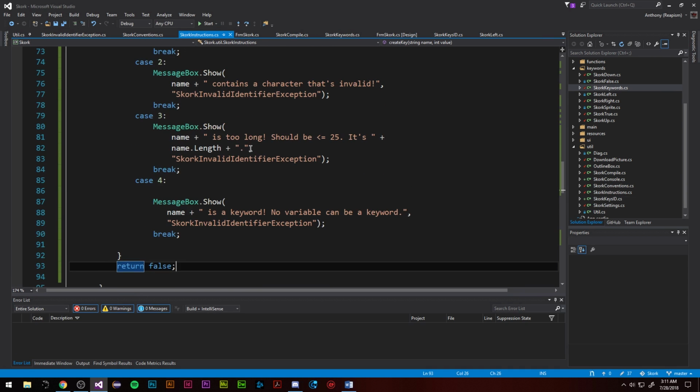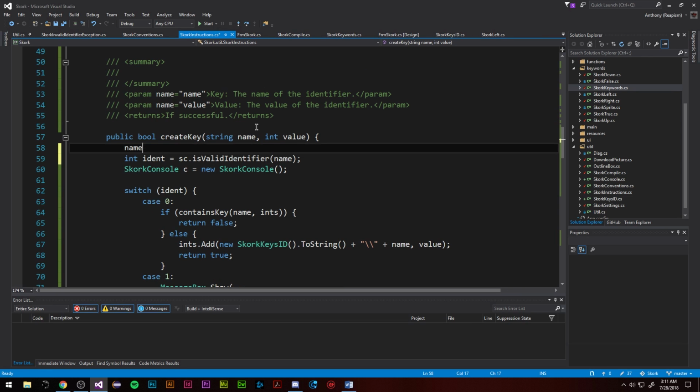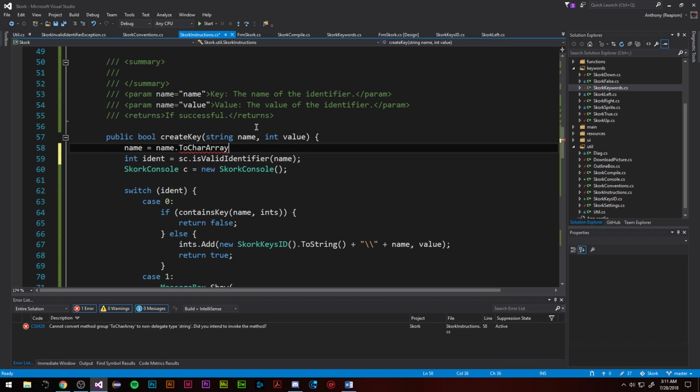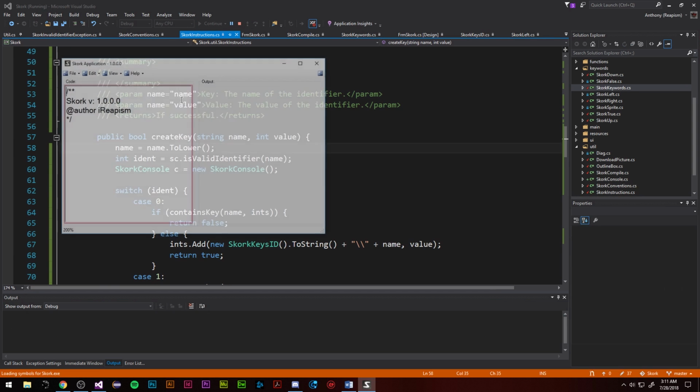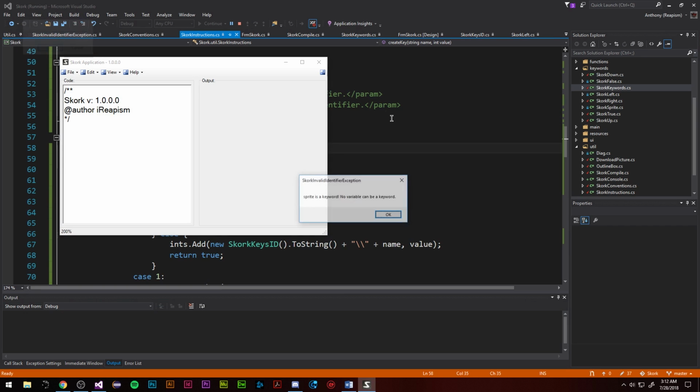I'm just gonna have to call the toLower method in here. So name equals name dot toLower. That's it. This should work. So if I go back and do sprite, yep, there you go. Sprite is a keyword.